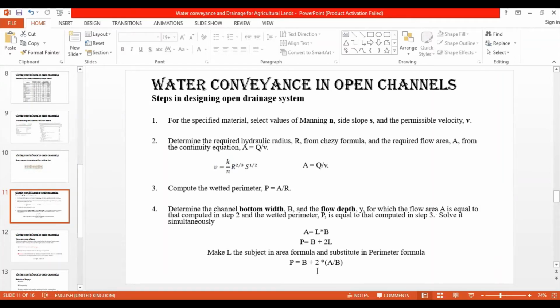And when you solve for this one, you can go back and replace it here and then find the depth of your channel. So using that, you're able to know, okay, my channel should be this deep and this wide for me to deliver this amount of water to my farm. So this is basically how you come up with the geometry of your open drain. But we'll go through an example at the end so that we appreciate this phenomenon.